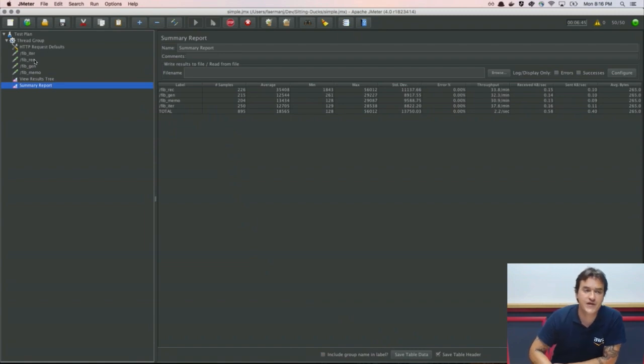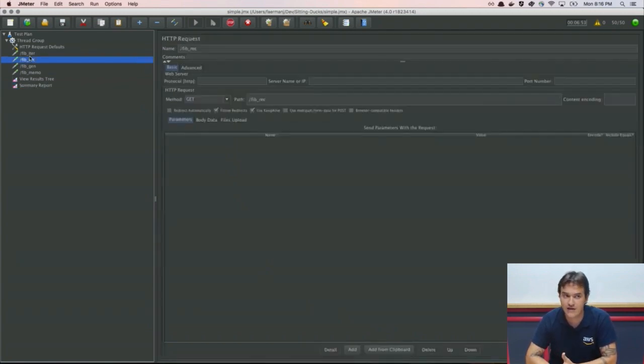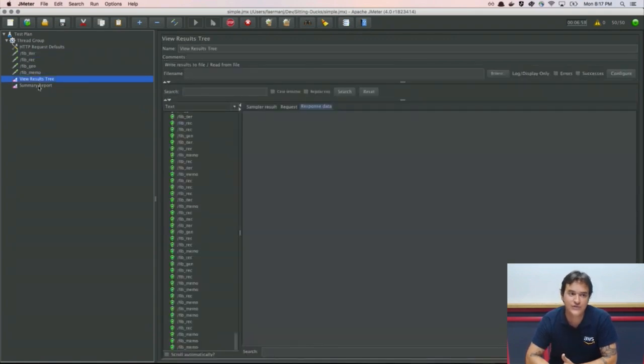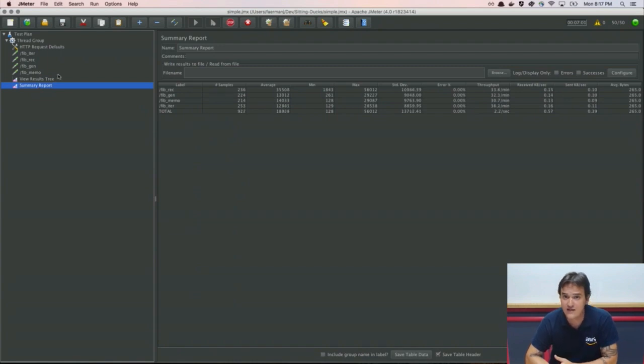So here in JMeter, it's a visual tool, a very visual tool, in the sense that if you want to know what it's doing, you have to click and click and click and see the settings and see the tree and see the reports, and everything is very graphical in a sense, right? Of course you can do JMeter without this.